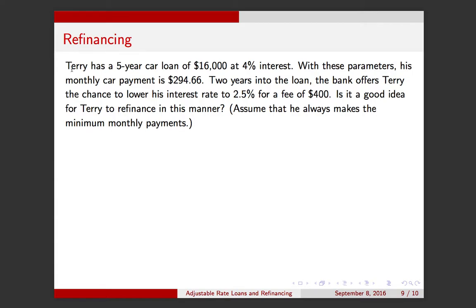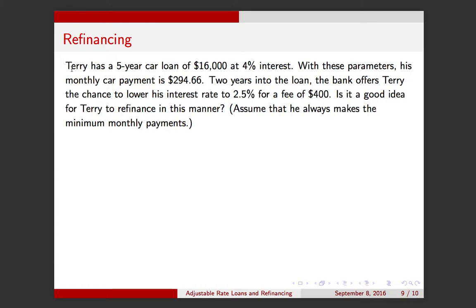You will see questions like this on your homework. If I were to make you solve them using formulas, like say a loan formula from your book or something, these questions take 20 or 30 minutes, okay? If you're allowed to use an online loan calculator like what I was doing, as long as you've done it a time or two, so as long as you've gotten used to the calculator, these questions only take 5 minutes, or they are supposed to only take 5 minutes, right? You just type the numbers in and then type the second loan in or whatever, right? Compare the numbers and you are done.